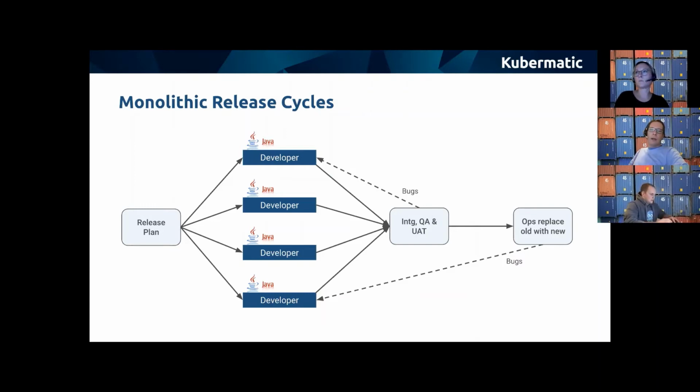So first of all, integration, QA, potentially UAT, the user acceptance test. In the second scenario, it is much more critical, as the ops team may not be able to roll back to the old release, or is facing an outage after the maintenance window is closed, or has to raise a new change request for the upgrade of the software. In both variants of scenario 2, the process of releasing new features with a new release is slowed down by this waterfall process, and at the same time it causes a very bad user experience due to the longer or more frequent maintenance windows needed for the software itself.